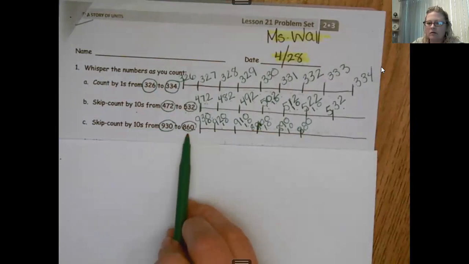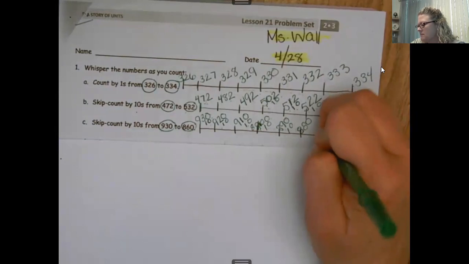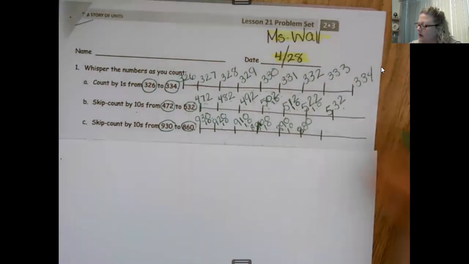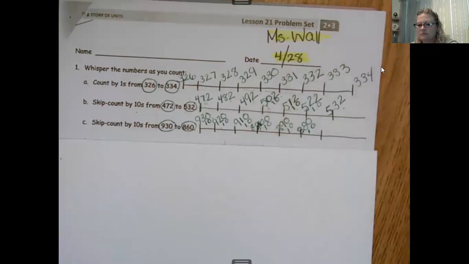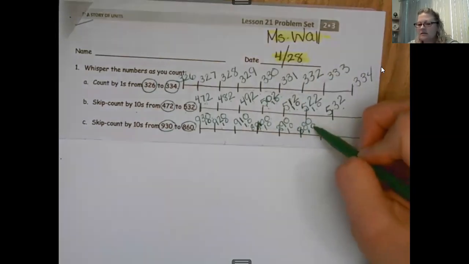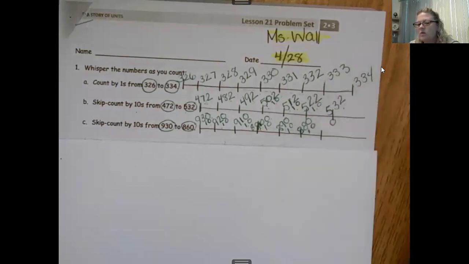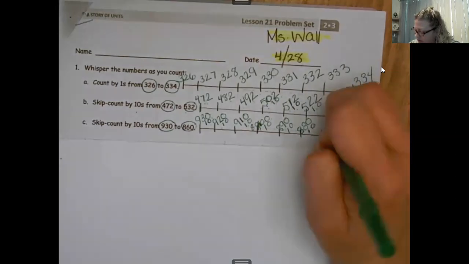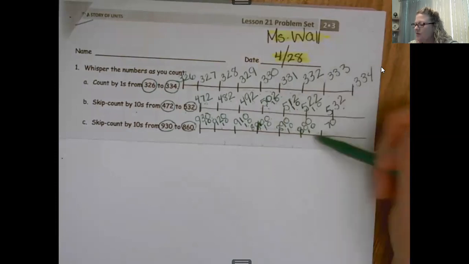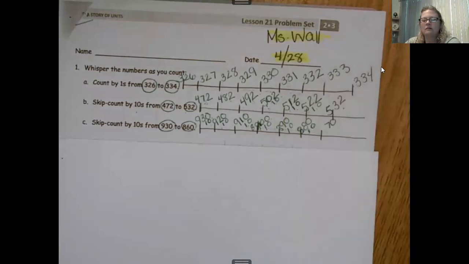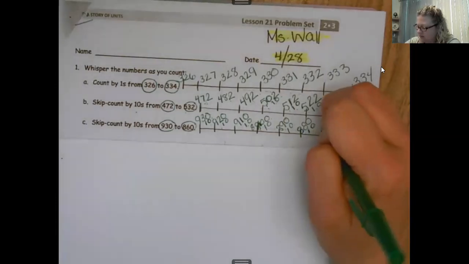Okay, where do we need to stop? I feel like we've been going forever. At 860. Okay, I think we're almost there. Make another tick. And let's take 10 away from that. 0 take away 0. 0. 8 take away 1. What is 8 take away 1? 7. Very good. And what is 8 take away nothing? 8. Good.